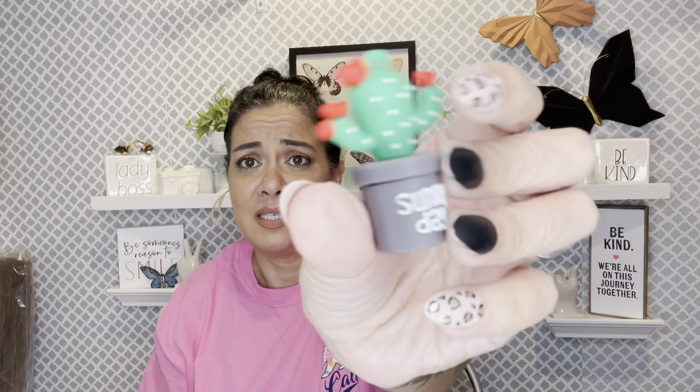Who has an obsession with these squishy balls? It's me, guys — me. I have a problem, send help. I'm trying to find the panda. I didn't even know they had an owl until I opened it. I keep opening these because I want to collect them. I finally got the sunny day one — look how cute! I could just wear him. I have an obsession, so if you ever want to send me happy mail, throw a ball in there. I attack them as soon as I leave the store like a little kid.